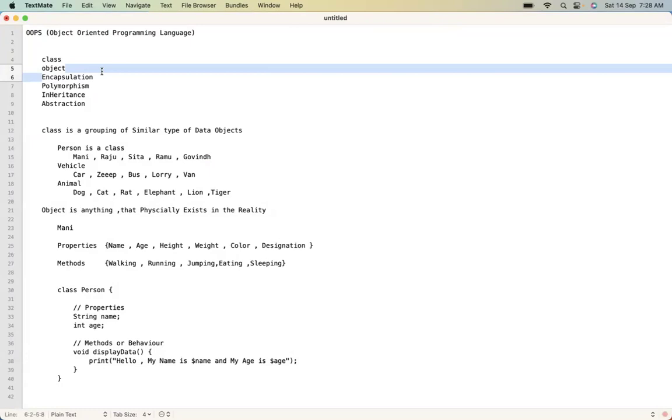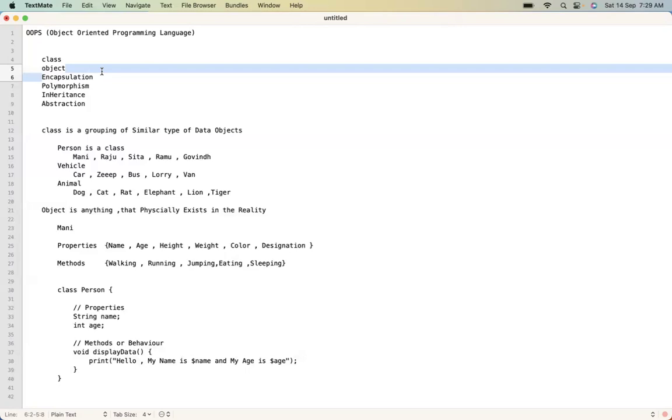Encapsulation is the bundling of data, the data may be properties and methods, variables and functions that operate on the data, into a single unit. Typically, we call that one a class. It restricts direct access to some of the object components.